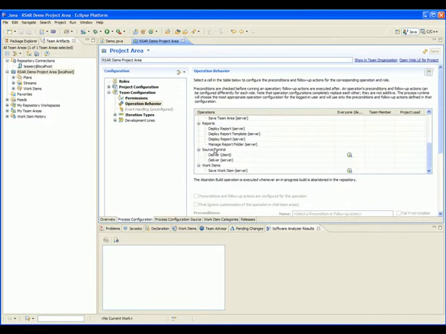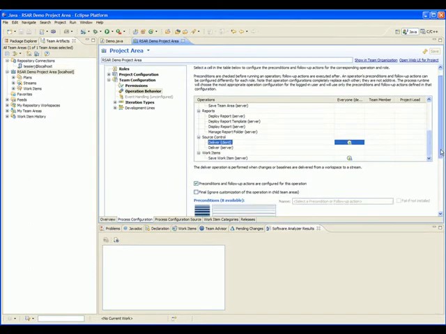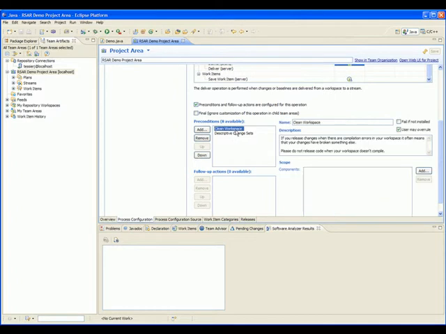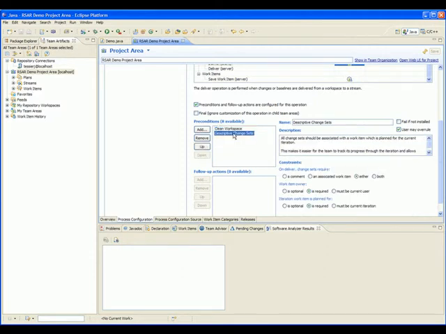If we click on the cell corresponding to Deliver Client and Everyone, we can see that there are already two preconditions. The first precondition is Clean Workspace, which requires that your workspace compiles and that there are no problems found. The Descriptive Change Sets precondition requires that each change set that one delivers to the repository has an associated work item. If either of these preconditions is not met, RTC will prevent you from delivering the changes without a fix or a manual override, if allowed.